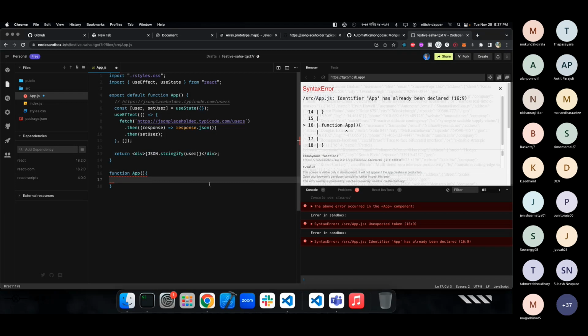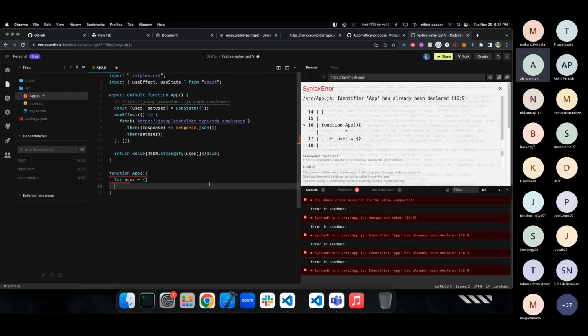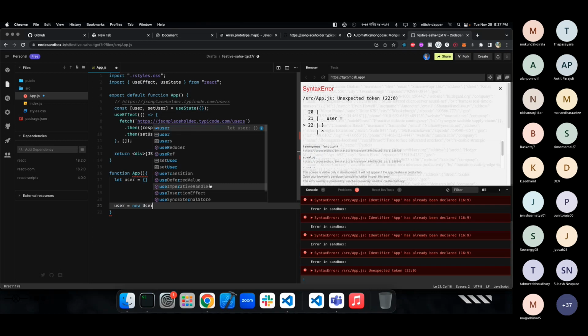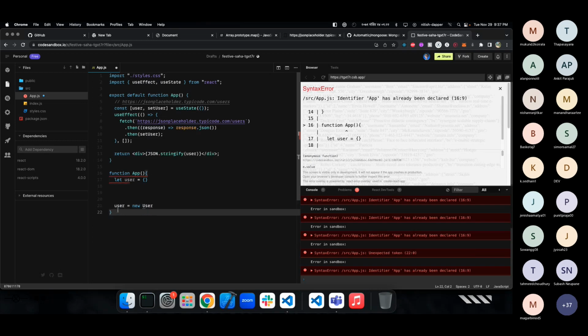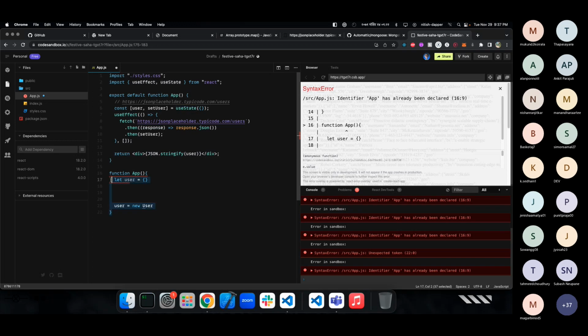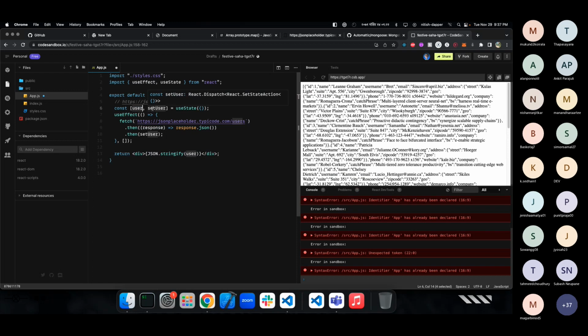Right. So here you can say let user is an empty array, and then later down the road you go and update that user, for example, user equals a new user. This is what useState does. It gives us an initial value, and then it gives us a function to update that value.